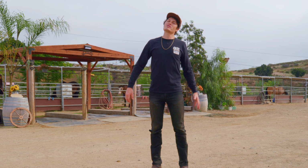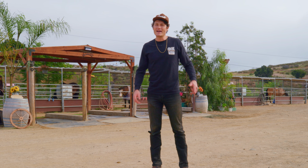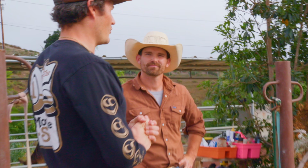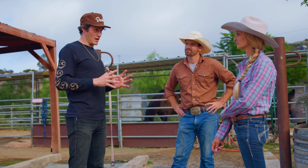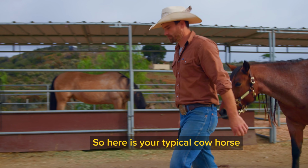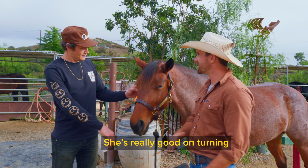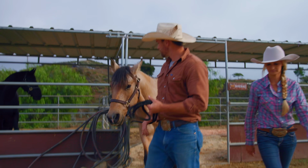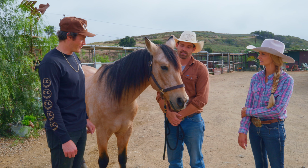I'm at a ranch with a bunch of different types of horses. We're about to go find our Goldilocks pony. Hey, so we want to dyno a horse. So we need a horse that's up for the challenge. So here is your typical cow horse. She's really good on turning. Well, we need her just to go straight and pull really hard. I love you though. Whoa. We need someone who's got a little bit more fire, I think.